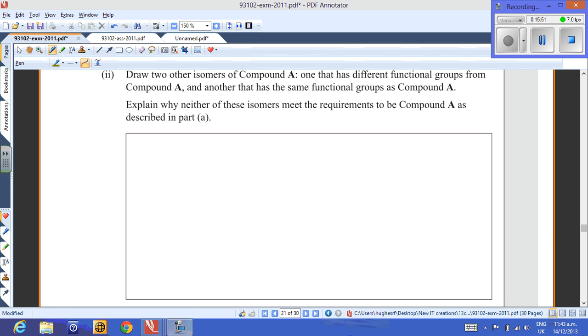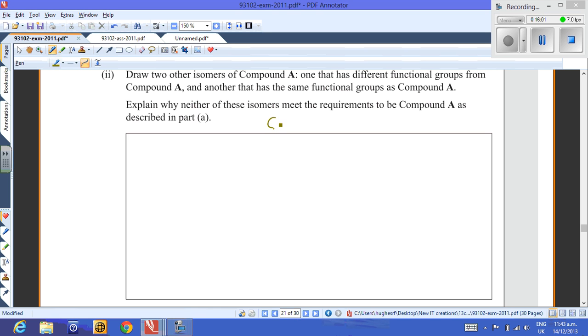Okay, so you need to do a little bit of drawing with your atoms, but the molecular formula for compound A, remember, is C4H4O4. And originally I drew one compound, it wasn't correct. I got one of them correct and then had to take a look at the answers for the other one. The one I drew was, I basically took compound A, which was originally this situation. So that was compound A, the correct one.